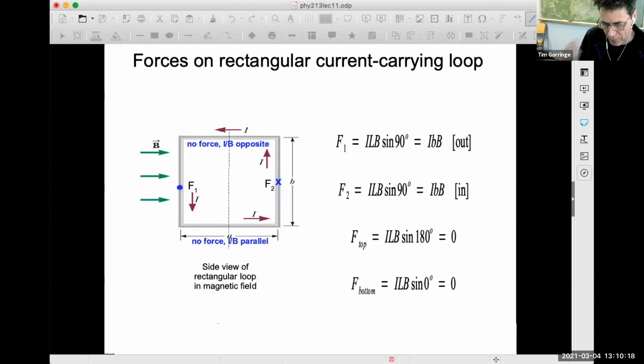Okay, so here's a picture of the situation here. First I'm going to discuss the forces on a loop of wire in a magnetic field, and then I'm going to talk about the torques on a loop of wire in a magnetic field. So in this one we're doing both forces on the loop and the torques on the loop. This slide is the forces.